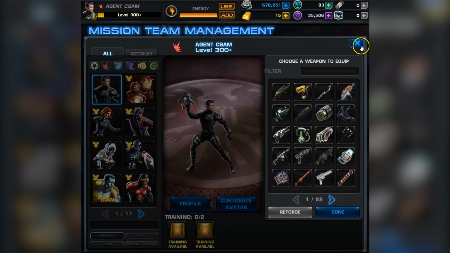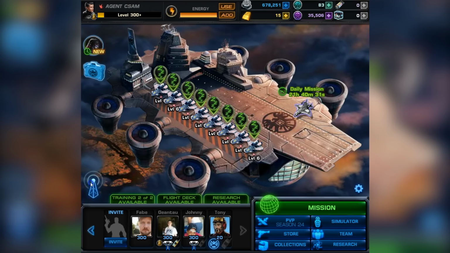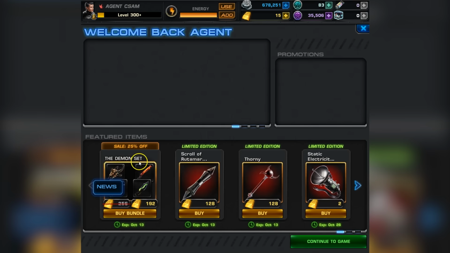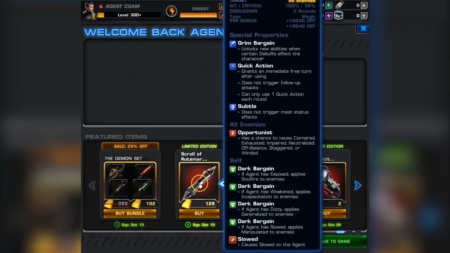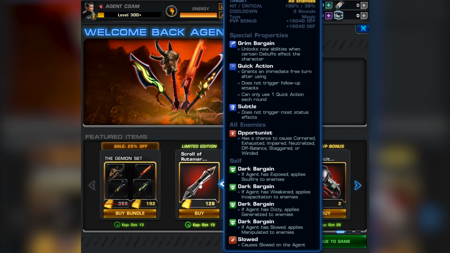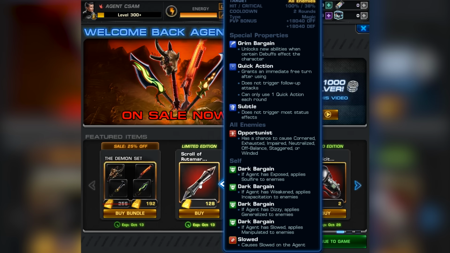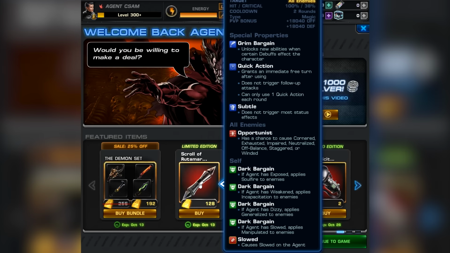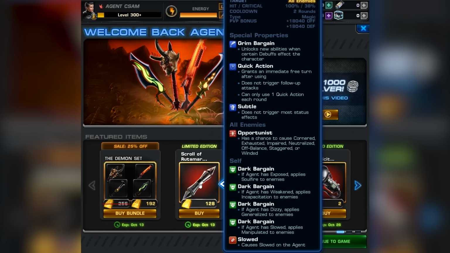But now skip this whole set. I want to tell you something. If you really have 128G, spend it on Scroll of Rutamarroth. Why? Well, this one's really awesome. It's a quick action as well, and it applies to all enemies. And why is that such a big thing? Well, you could apply with a quick action Soulfire, which removes debuffs.